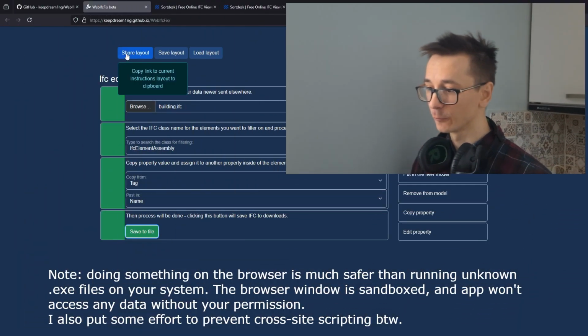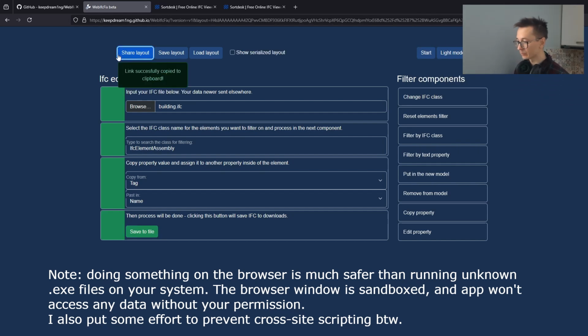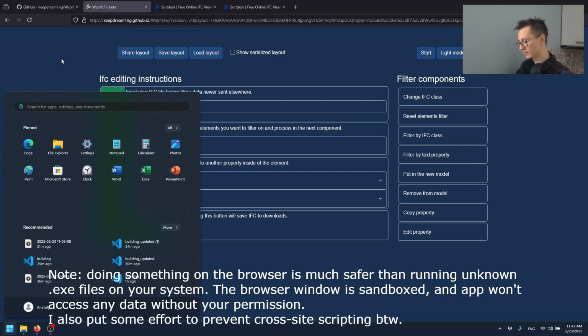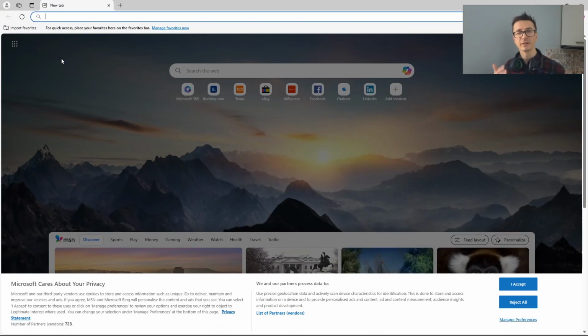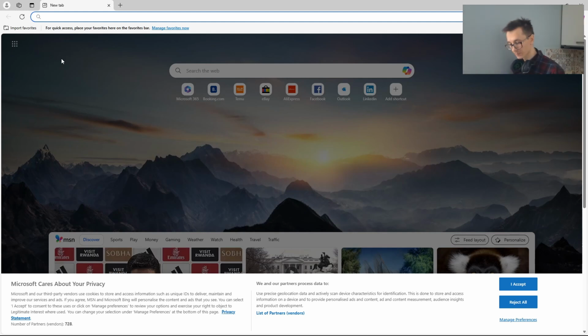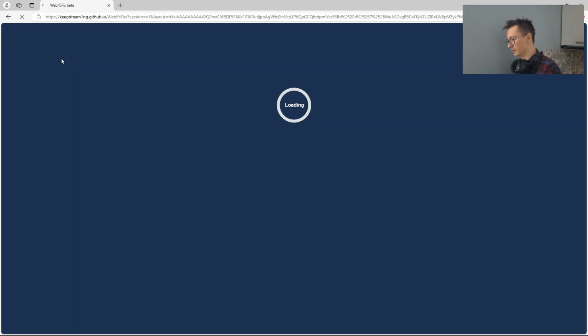Now, because it is a web-based tool, we can just share this layout we created with our colleagues using the share layout button. See, link successfully copied to clipboard. Now, why don't we use another browser to simulate another user's experience when he follows this link.